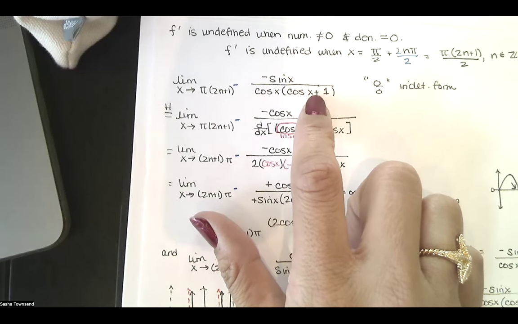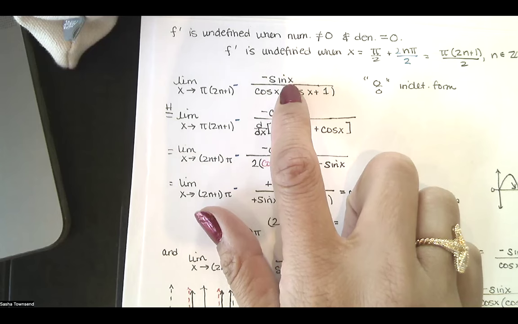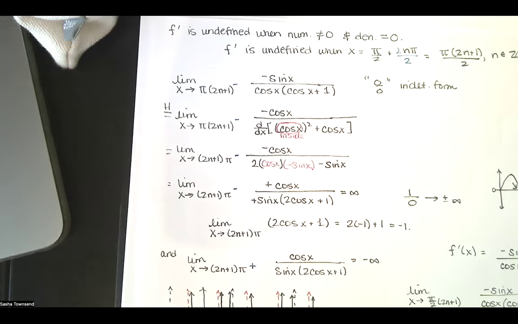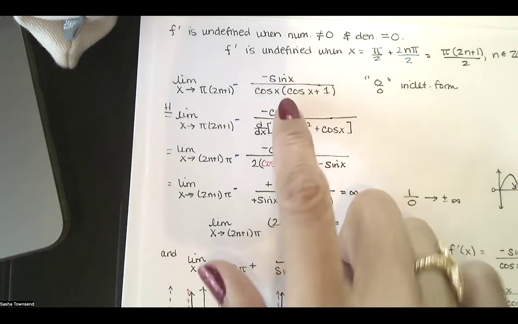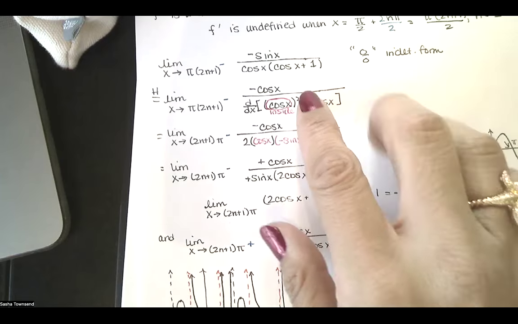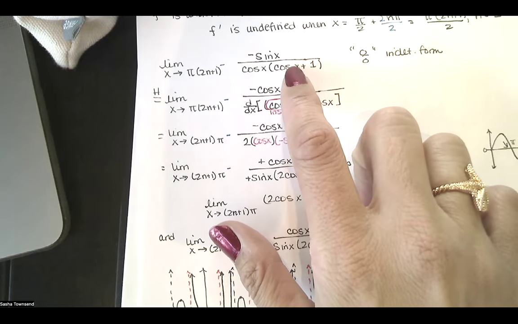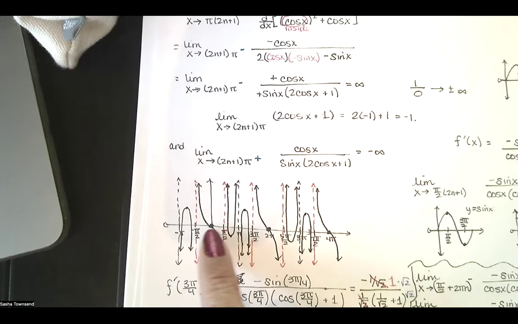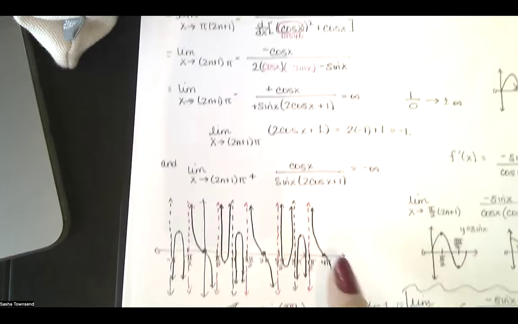We can add 2 pi as many times as we want, but the numerator is also 0 at the same time. So that's a 0 over 0 indeterminate form at all of those odd multiples of pi. But at the even multiples of pi, our numerator is 0 and our denominator is not. So we would expect our derivative function to have zeros at all those even multiples of pi. So we'll have a 0 there and a 0 there and a 0 there.